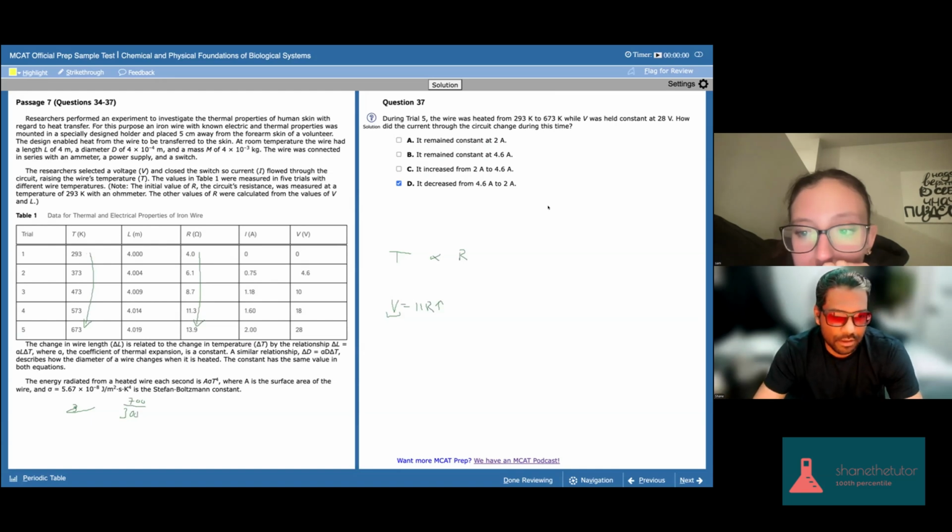What I can see so far that is definitive, because the values here are not giving me the exact answers, is that temperature goes up with resistance, and if voltage is held constant and we're increasing resistance, which we are, we must decrease current. So I can tell you at the very least that it can't be constant, it can't be increased. It'll have to be a decrease. But I was just trying to figure out by what amount.